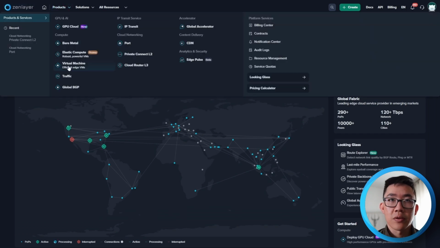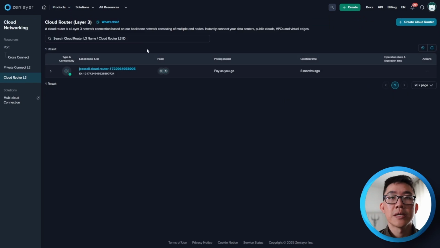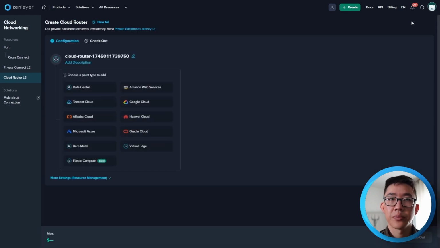The next service to cover will be our Layer 3 and Cloud Router services. Zenlayer Cloud Router is great for multi-site private networking, including customer data center sites, offsite locations, and CSPs. There are 4 loose buckets in regards to how you may elect to connect to Zenlayer's private network, effectively defining each connected POP.